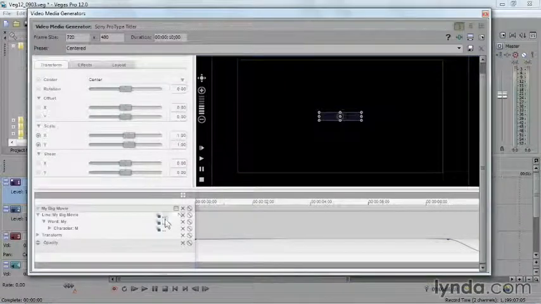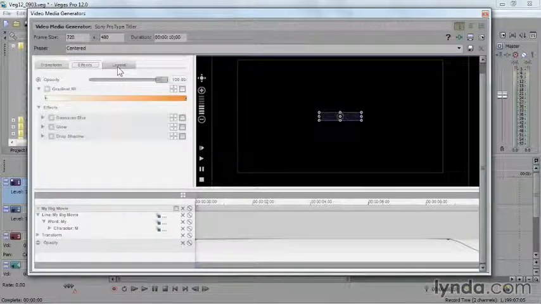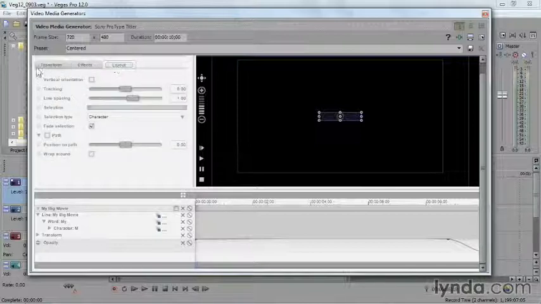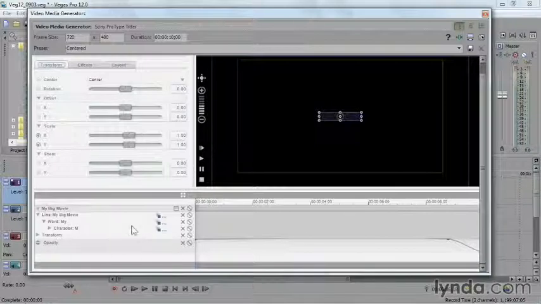You can customize these animations any way you want. And again, you can come up here to any of the effects, and you can apply any of the effects to individual letters or to individual words or to an entire line or paragraph of text here too. There's an awful lot you can do with this, whether you choose to use the collections or whether you choose to create your own animation.